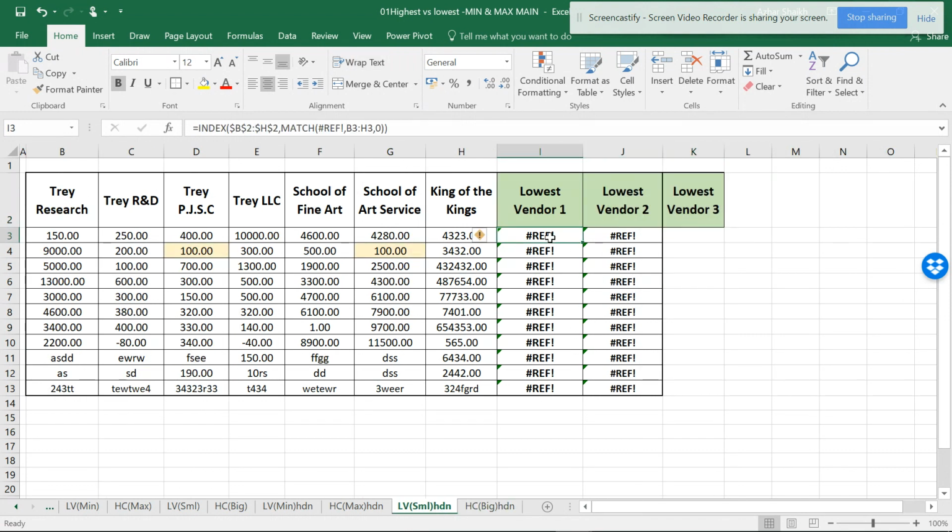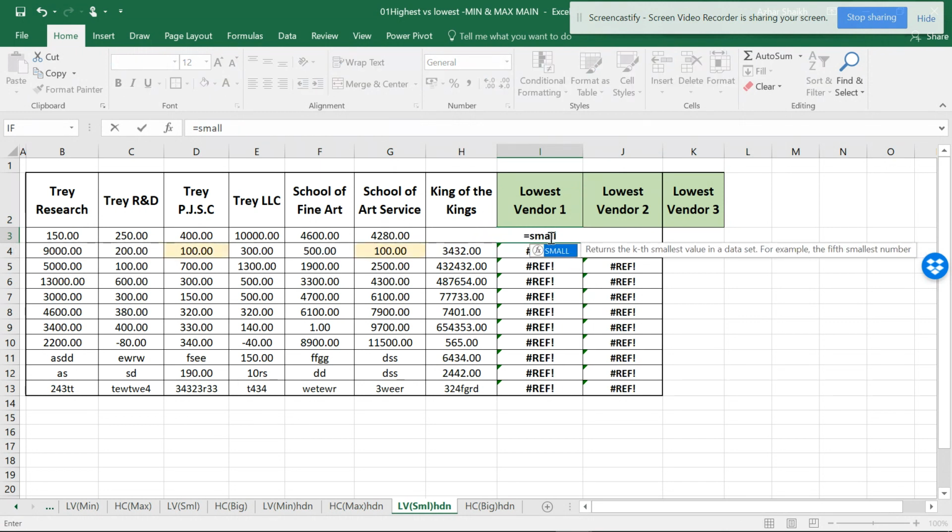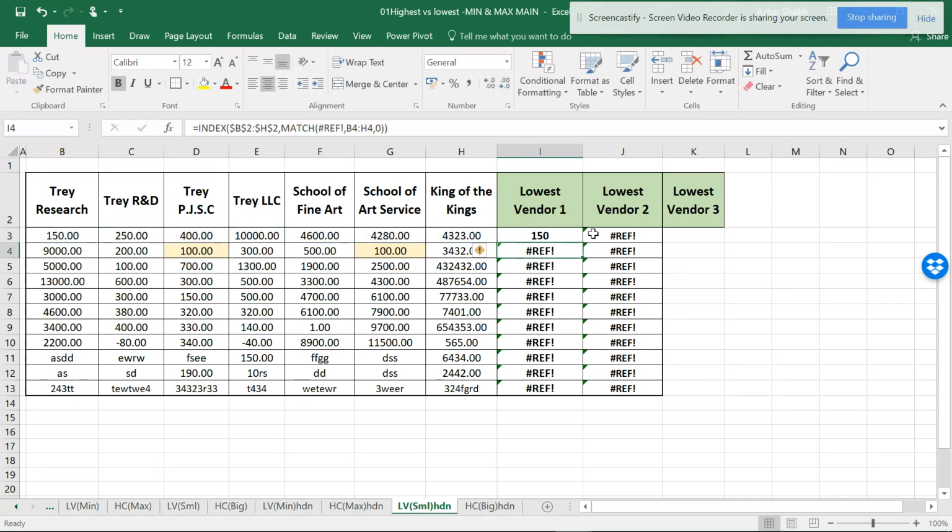First let's start with small. Open parenthesis. It's an array, so select the array. This is the array, comma. One is the smallest, so I want one over here. I will close the parenthesis. So I got 150.